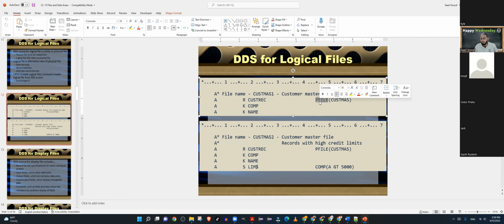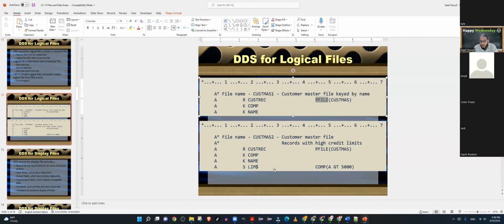And then you mention the PFILE, which is the function that we use to link this logical file to so-and-so physical file. And since I'm borrowing all the fields, however, I'm interested in having my own alternative keyed sequence, so I declared my own set of composite keys. So that can be done.